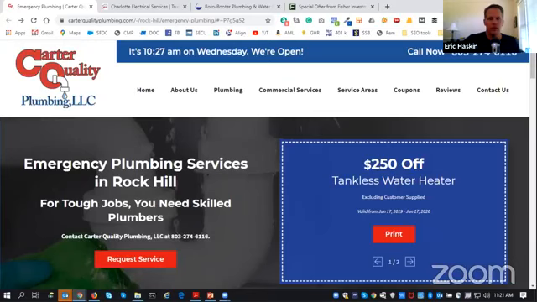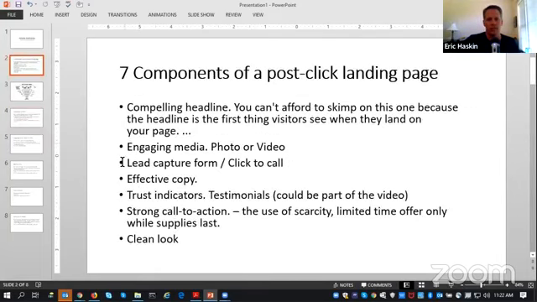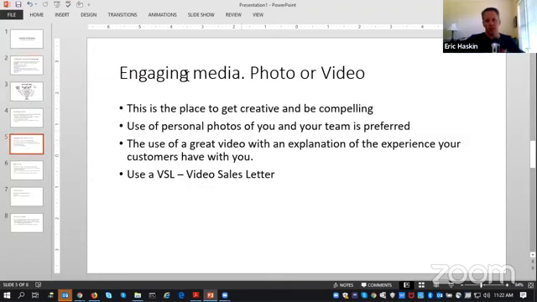The other cool thing here is when I talked about the compelling headline, they don't really have a compelling headline so much in there, but they do have clear calls to action, which is one of the important things to have, strong calls to action in the form. So they do have engaging media, the photos, the video in there.